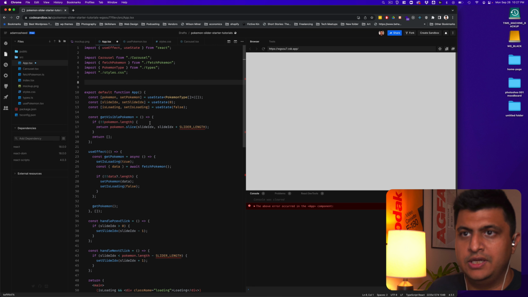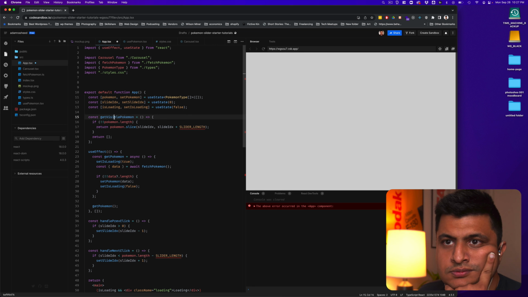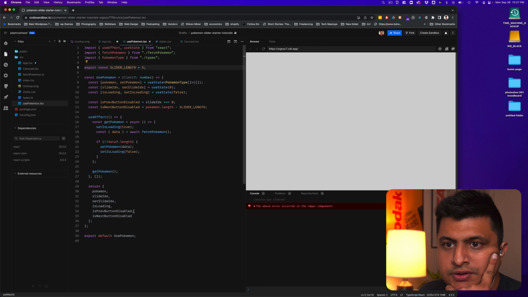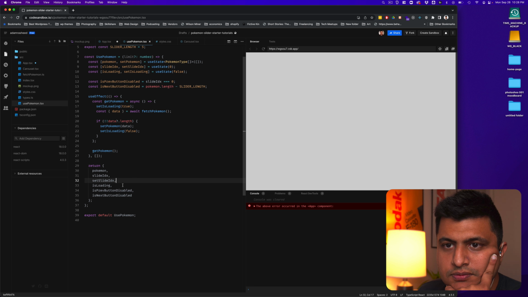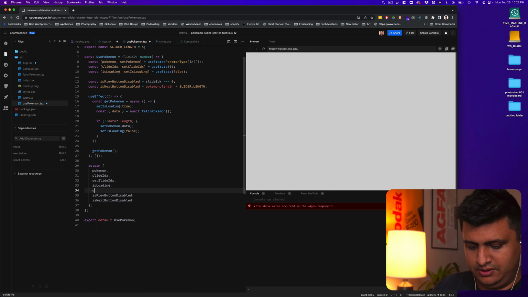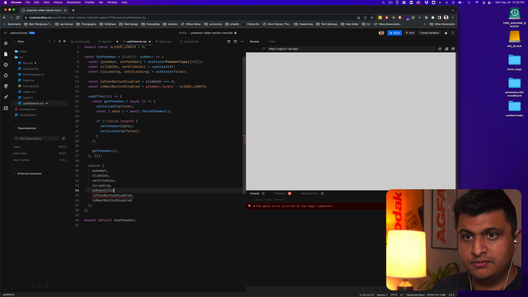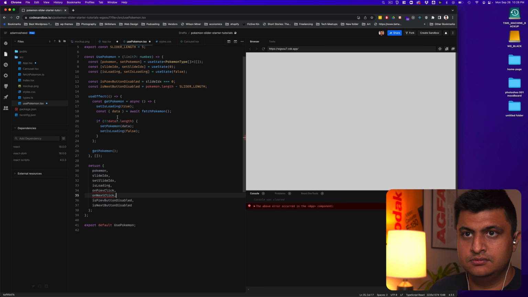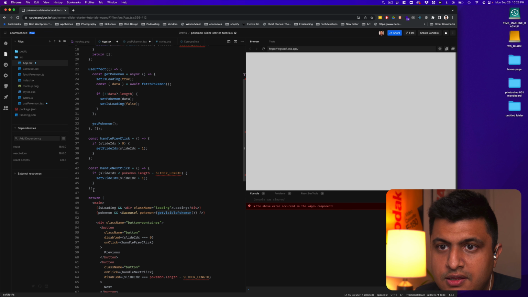And we can also create a couple of things here. In fact, instead of doing is set slide index, or instead of passing that through, we can do onPrevClick. And move these.